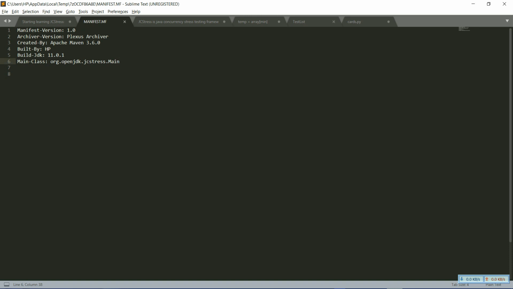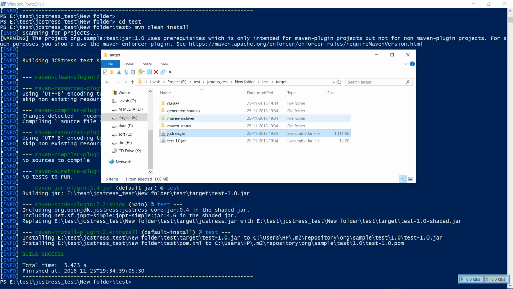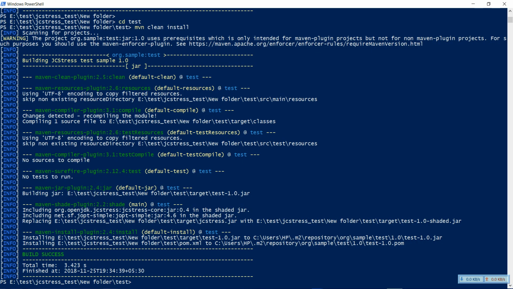This is the class used as the main, and we provide all of the tests we want to run as arguments to this main class. Okay, fair enough.